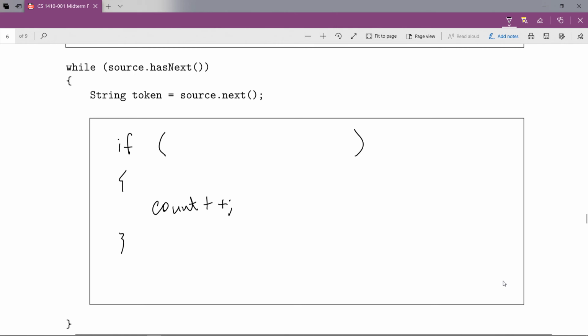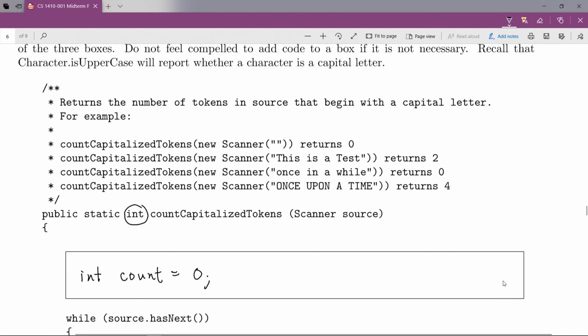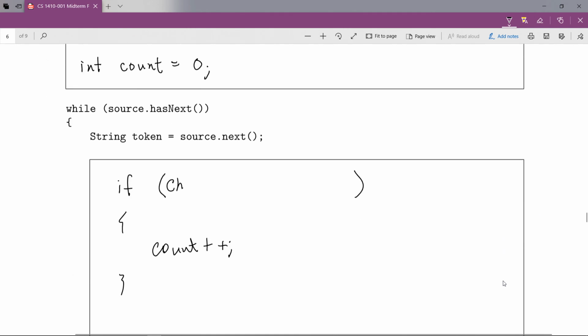And how do we know if the token starts with a capital letter? Normally, did I not give a hint here? Yeah, Character.isUpperCase. I didn't leave enough space here. So I told you there is this method isUpperCase.